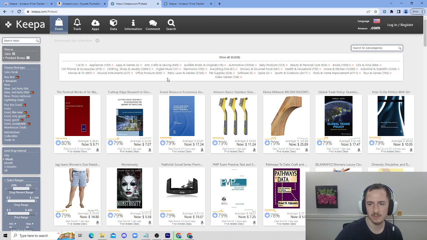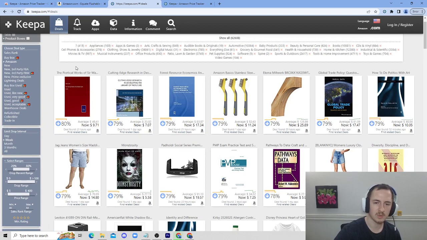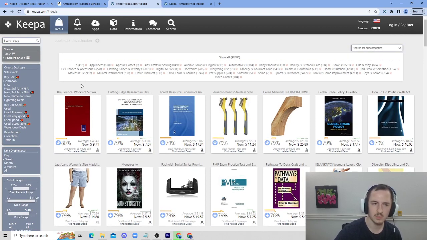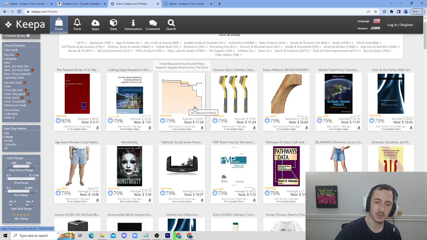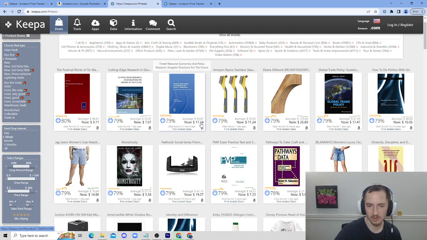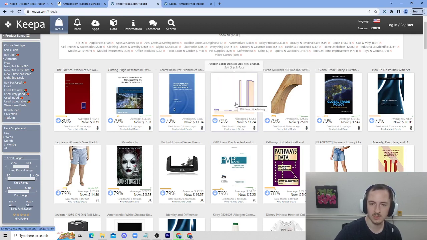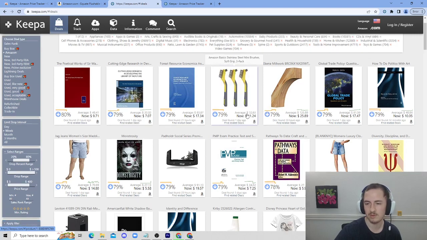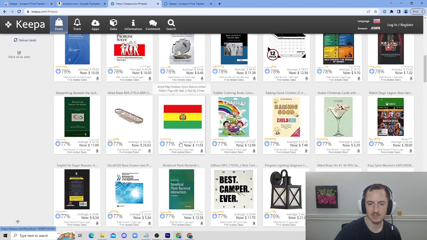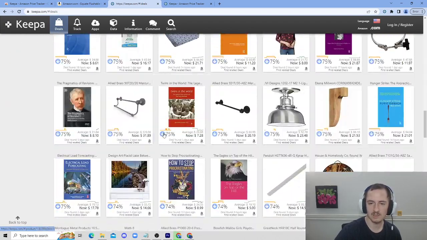So one tab that I didn't previously know, but the deals tab is actually available for free. So if you're doing an Amazon FBA business or you just want to get some pretty good deals for personal use, this is an amazing tool to use for 100% free. This deals tab, and you can see some of these items. Like this book used to be $83 and now it's $17.34, so that's pretty cool. You have these wire brushes that were pretty expensive before, now they're only 11 bucks. So it's just pretty interesting to see that this tab is actually 100% free.